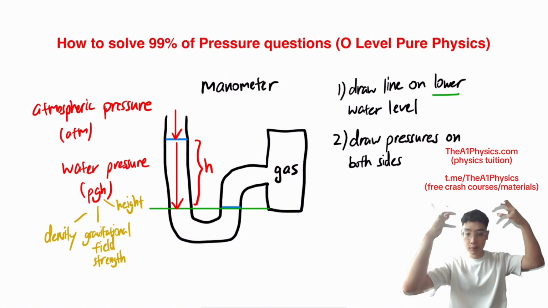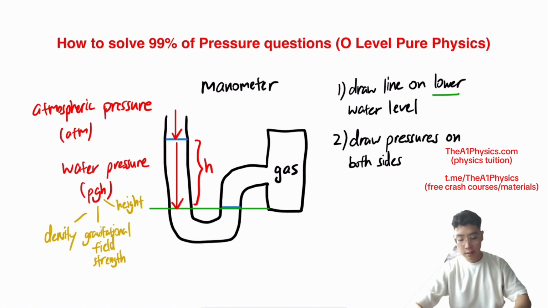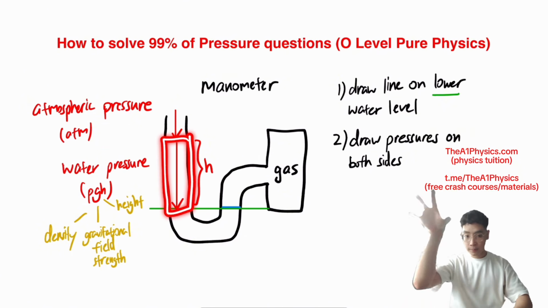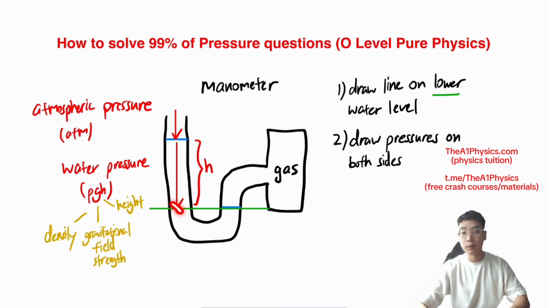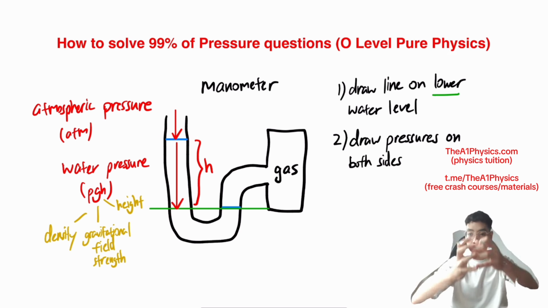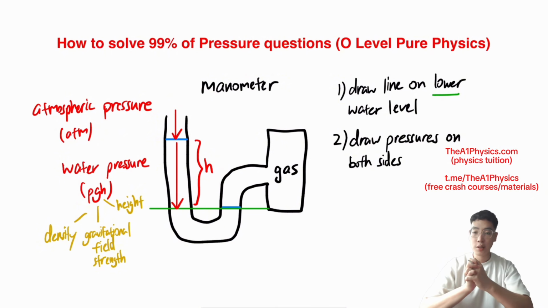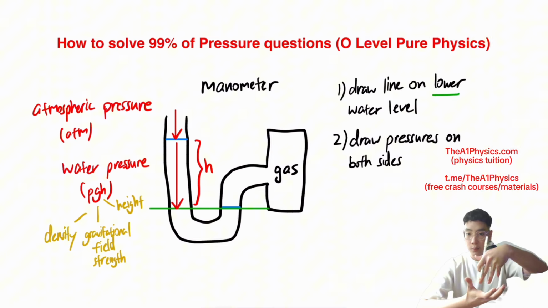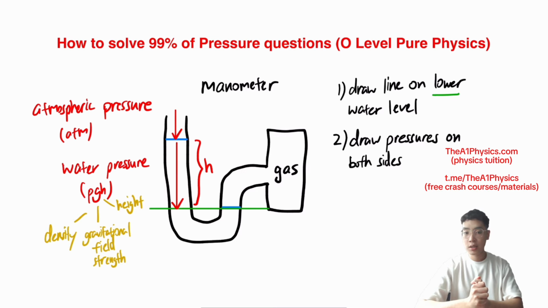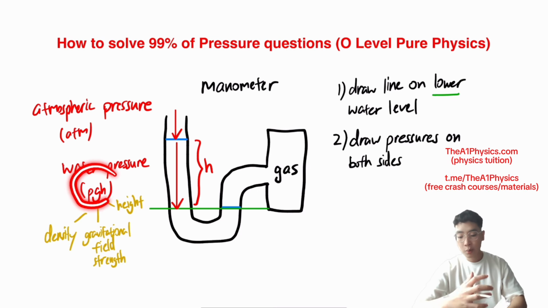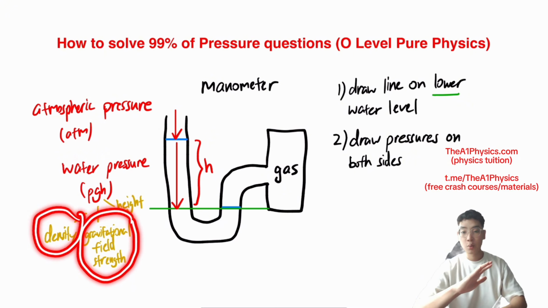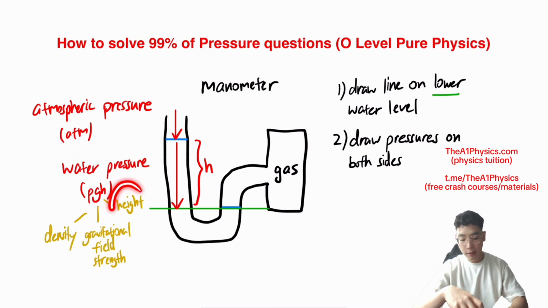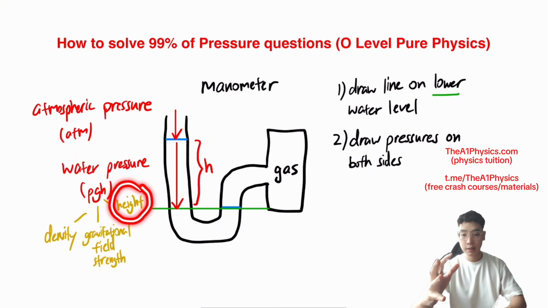Now over here on the left side, we also have water pressure, and essentially what is water pressure is the Earth pulling down the water, right? So for this section of the water, the Earth is trying to drag down this section of the water, and that's why there is water pressure acting over here. So same thing as atmospheric pressure, water pressure also acts downwards, and we can calculate water pressure using rho GH, where rho refers to the density of water, G is the gravitational field strength, which is usually 10, and height is the height of the water column, which is over here. Our height is this height h over here.